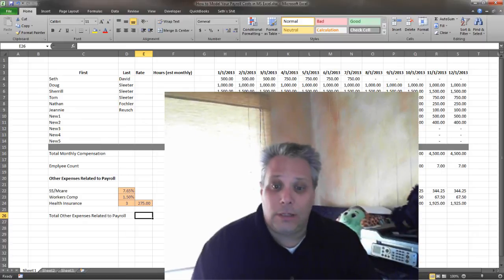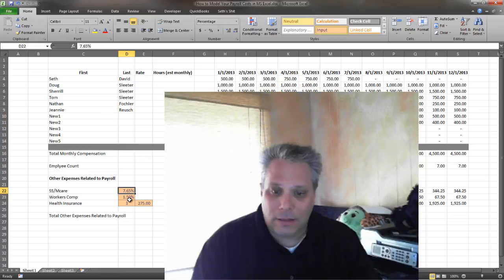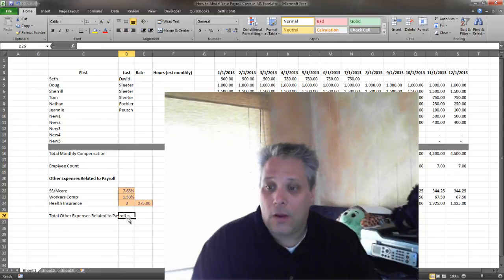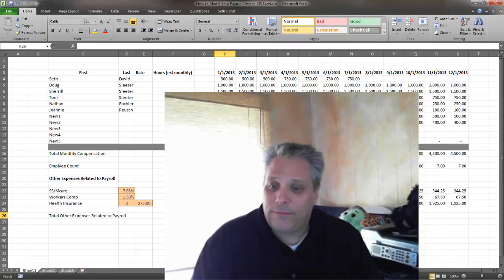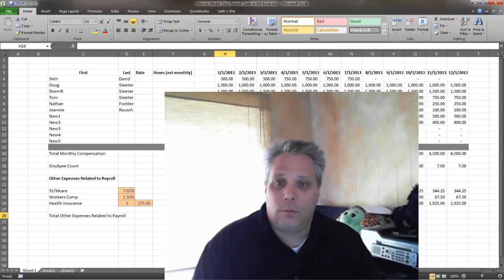Therein lies the beauty of working with Microsoft Excel. You can set things up like this so that I can change these little assumptions and update the calculations from there, saving yourself countless hours of time. And because you're doing it in Excel, you have the flexibility to build this however you want it.